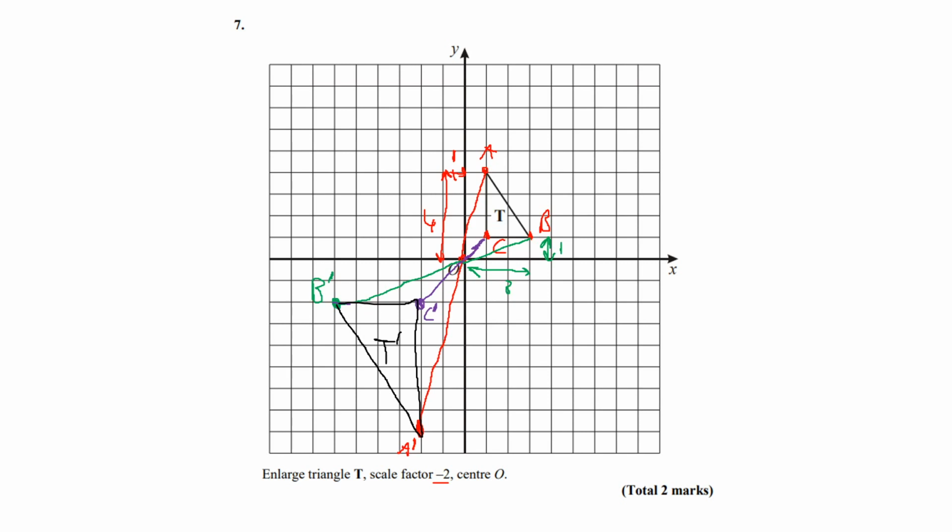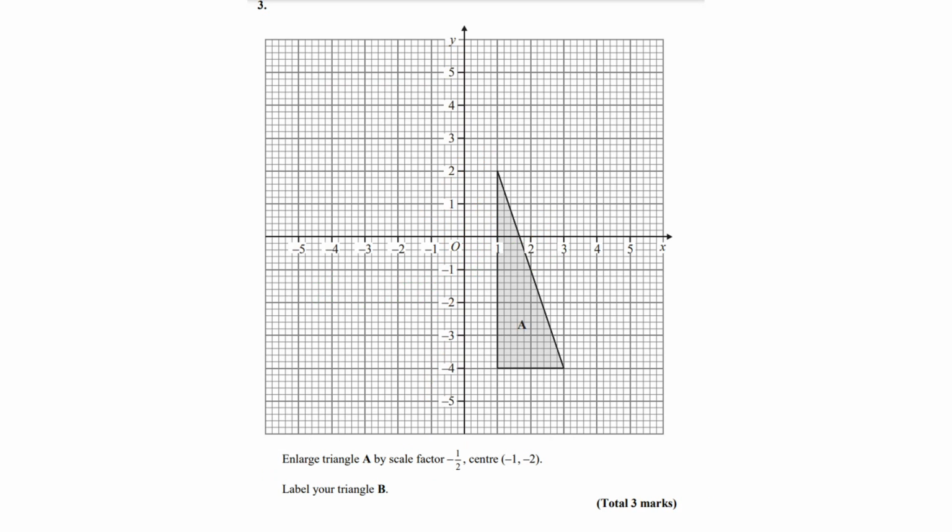And as you can tell, and this is the important part of the negative enlargement, notice how it is flipped. That is how you know it's going to be a negative enlargement. If it's flipped, then it's going to be a negative enlargement. And that is the point that I'm trying to get at as well. So let's try again, but this time it's with scale factor half, and the center is -1, -2.